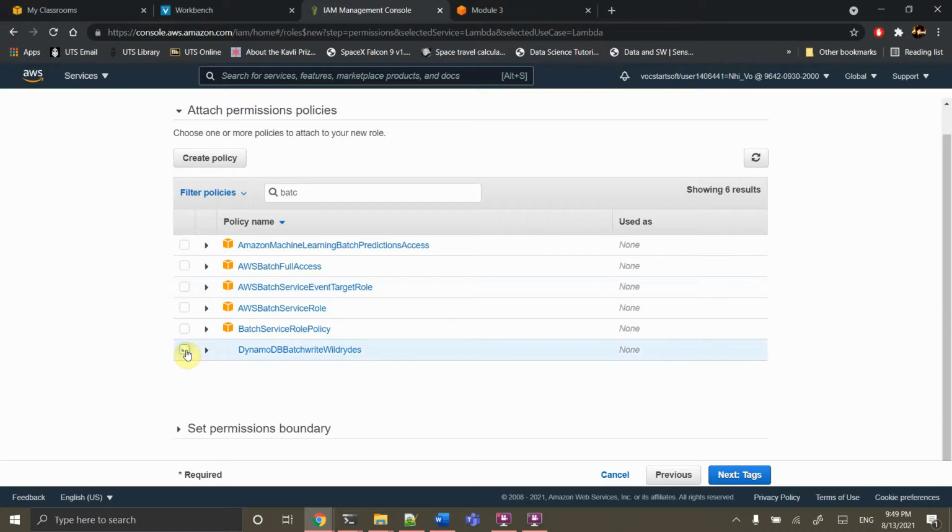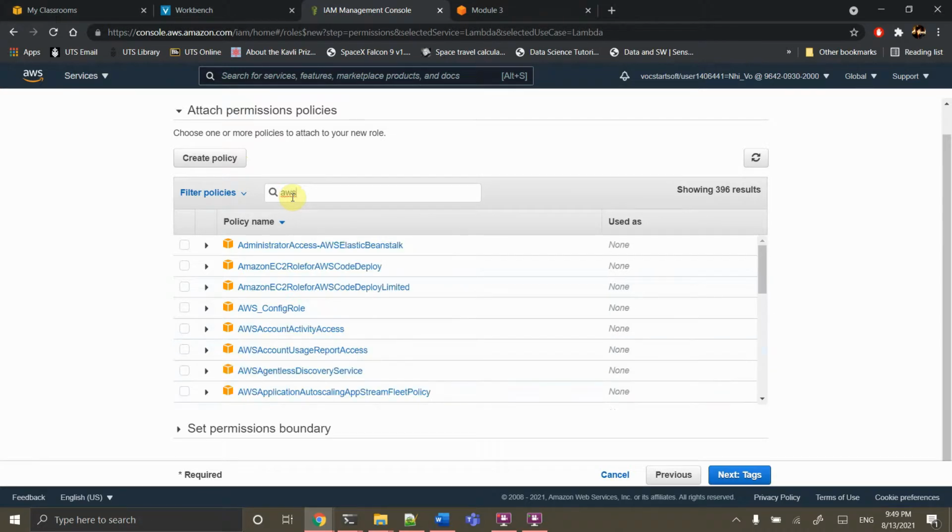And you're also going to need to allow that to deal with the AWS Lambda Kinesis execution role. This one here, Lambda Kinesis execution role.